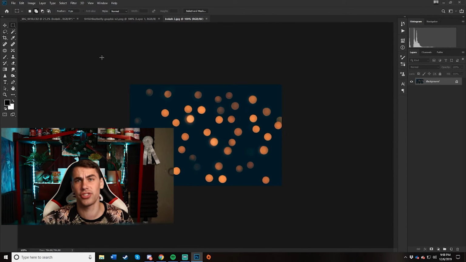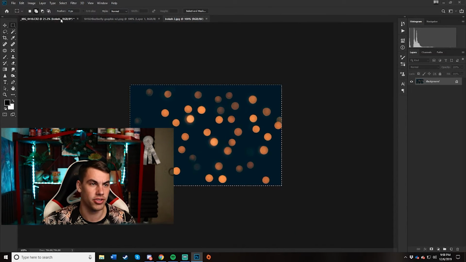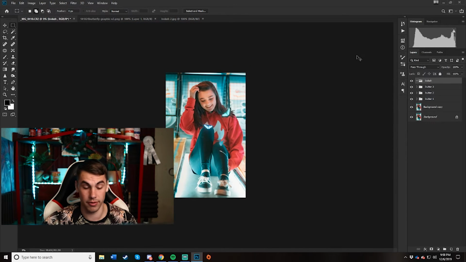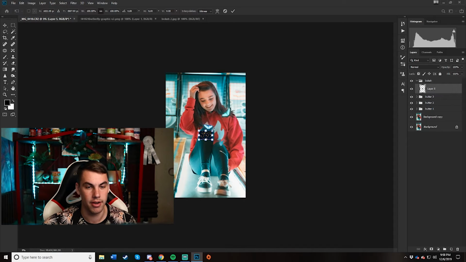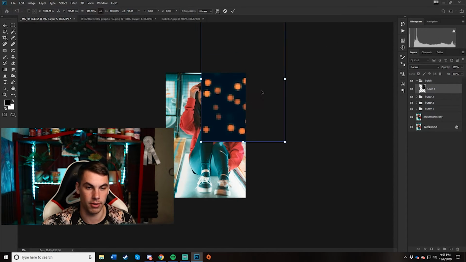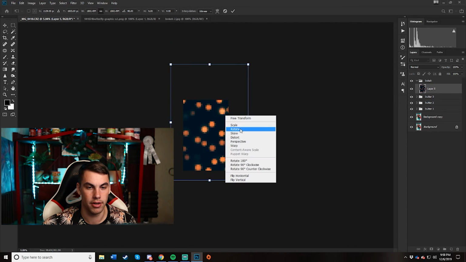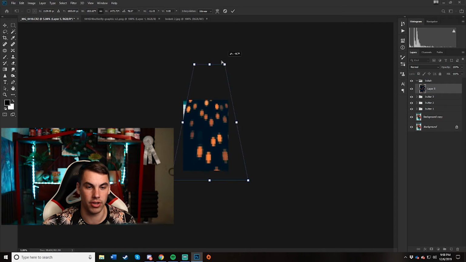And then the final thing we're actually going to do is add in some bokeh just to really blend the whole scene together quite nicely. So I already made a new folder for my bokeh. I'm going to Control V my bokeh in here. I'm going to flip it at a 90-degree angle so that it fits well with the portrait style. We're going to make it rather large here, and then we're going to hit it with a perspective skew.